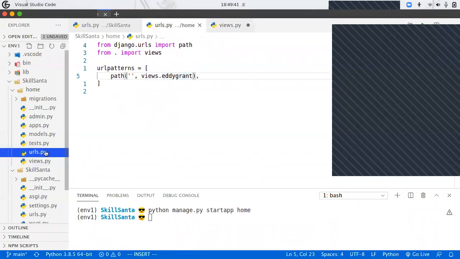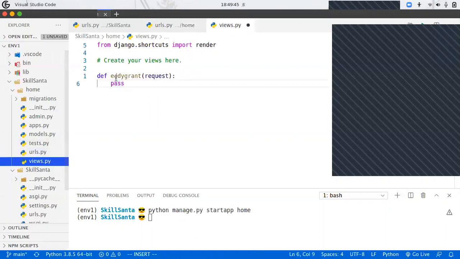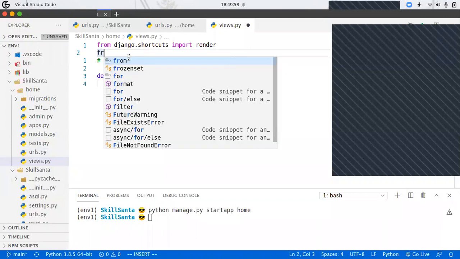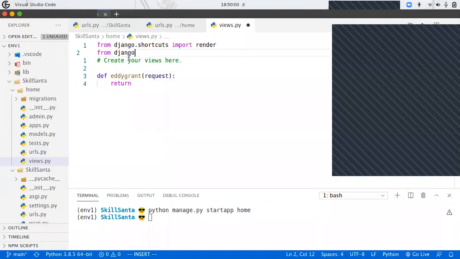Just look at this. If you're going to open the URL, this is an empty URL. Now this particular function is going to execute this time. So what am I going to return to the user? I can return anything according to my needs. Let's suppose I want to return an HTTP response to the user, so what I'm going to do here is import from django.http. Actually, in the first session, guys, you don't have to remember all these things. You just have to check it out.